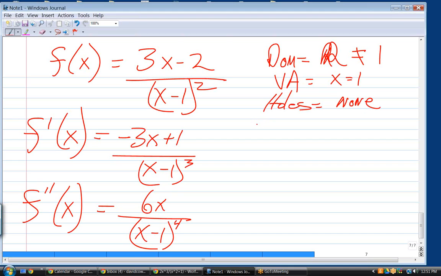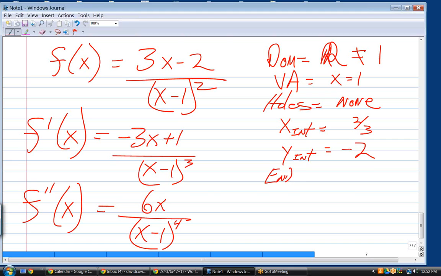What did they want after holes? End behavior? The x and y-intercepts. X-intercept is when y equals 0. What is that going to be? I think it's negative 2/3. Yeah, when x is negative 2/3, that makes the numerator 0. Oh, no, positive, excuse me. Positive is correct. Y-intercept: just plug in 0 for x. In other words, the y-intercept means x is 0. So if I plug in 0 for x here, I get minus 2 over positive 1, so negative 2. Okay, fine.